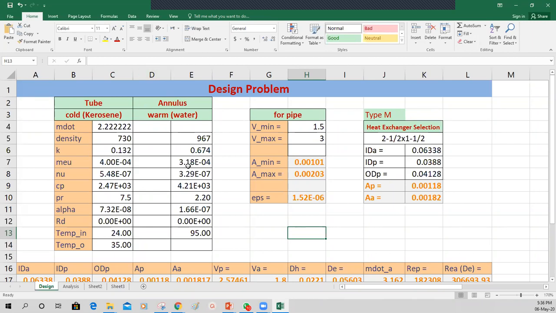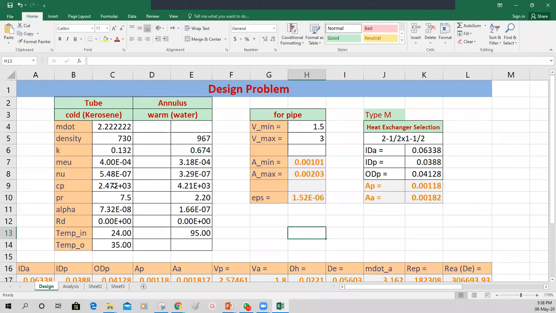For the water, we need to take the properties. Only one temperature was given, 95. So we can take the properties at an appropriate temperature. We can see what the temperature difference is here, basically 10 degrees Celsius. So approximately we can assume that there will be a 10 degrees Celsius temperature drop here. This is just for an idea, right? If our idea is wrong, then we have to repeat our calculation. So if we assume here a 10 degrees Celsius temperature difference, then the average will be 90 degrees Celsius, and then you can take the properties at 90 degrees Celsius. You got my point? Yes.